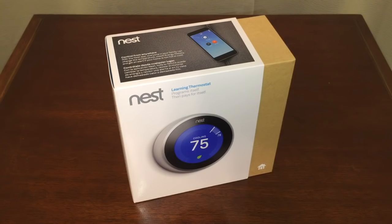I purchased a Nest thermostat — not a cheap item. The main reason I wanted one is because they're cool-looking and because it has an app. But how do you justify spending $250 for a thermostat? Well, I bought mine recently because there was a sale — $50 off immediately — and my electric company offered a $100 rebate if I purchased one.